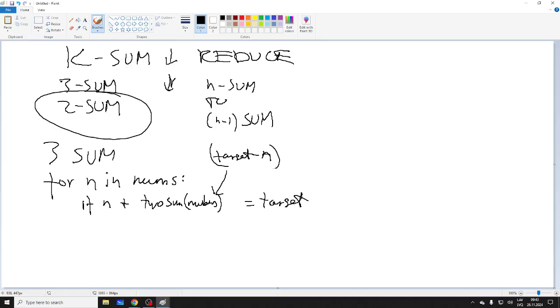And you keep doing it, and otherwise you fail, or return false, of course. So for k sum, would the complexity be n to the k minus 1? Yes, with this approach, exactly. Indeed, it is easy to solve in the general case with this reduction, and it would be k minus 1.